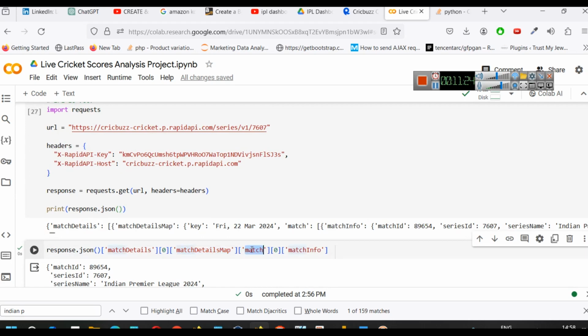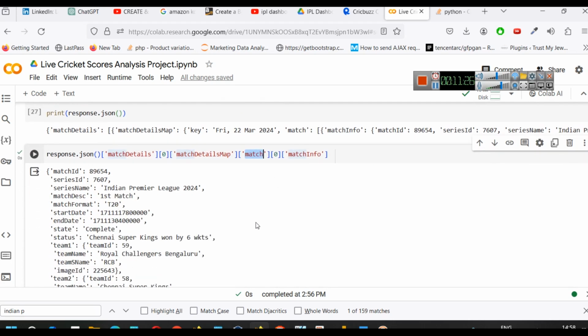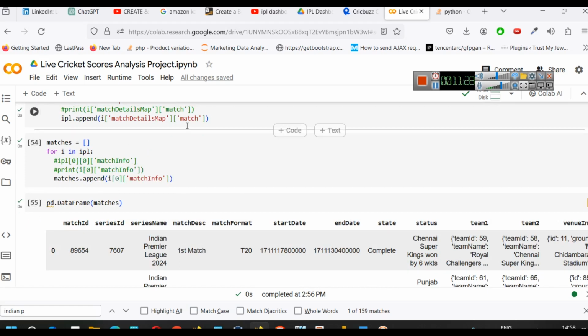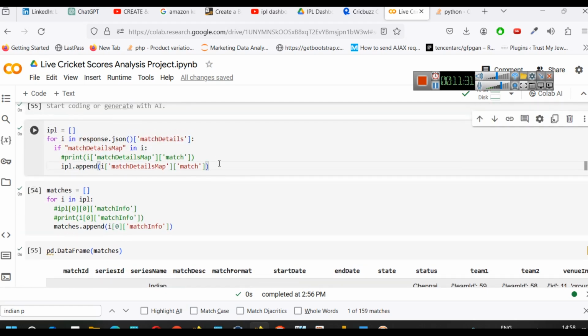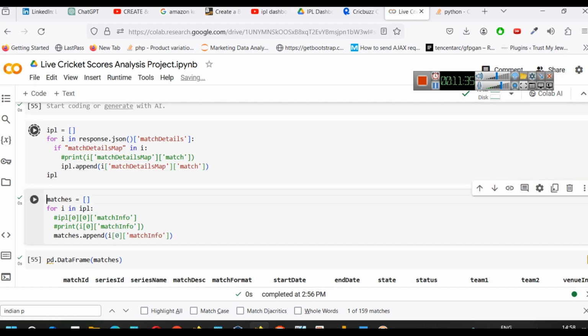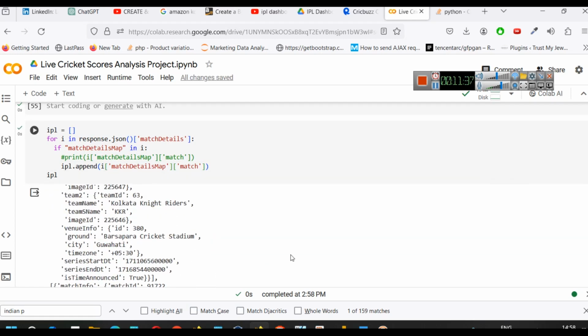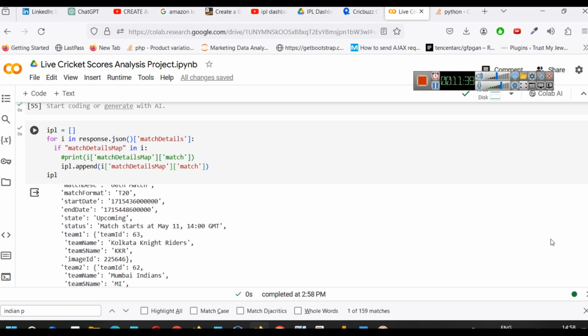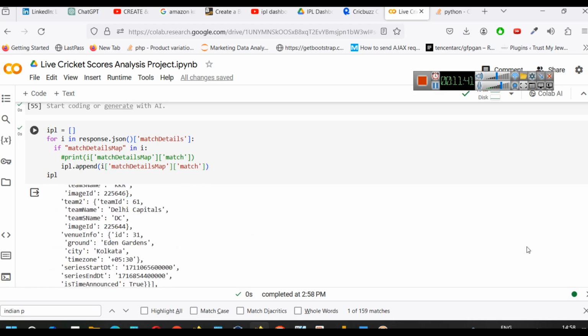Now once we have that match information, let me show you what IPL looks like. So it looks like this. Now we are inside that loop.